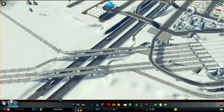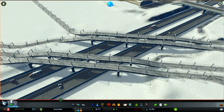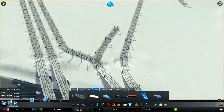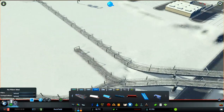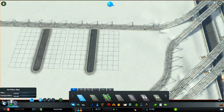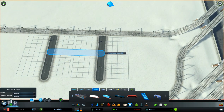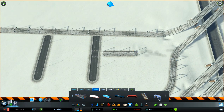So we've got one train station that will go over a separate bridge, not over here, because what I want to do, if it's possible, maybe I want to start over here as well. Maybe I can align this, I'm not sure. This should do the trick, right? I just have to see if it's possible. So what I want to do is use two lines over here, two railroads that are pretty close together. And I don't know if this works, but we're gonna find out. Oh yeah, that does work. Okay, that's good.